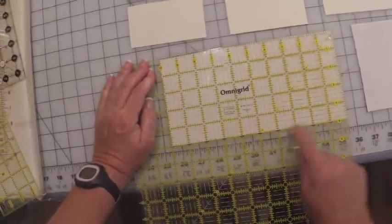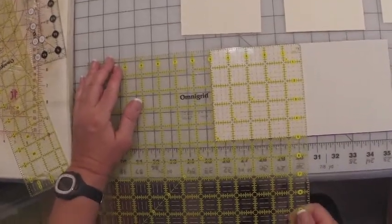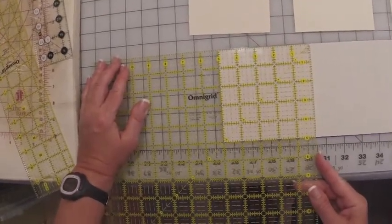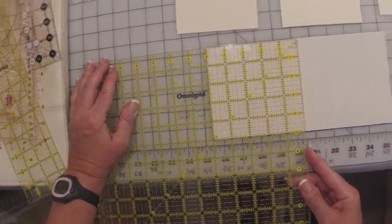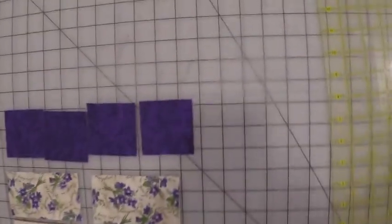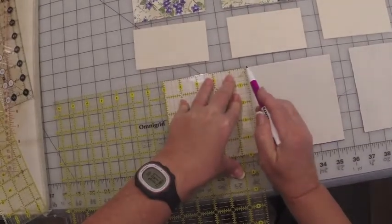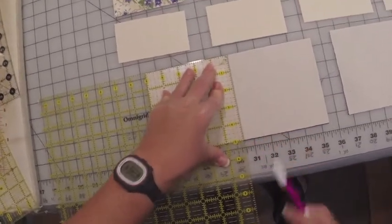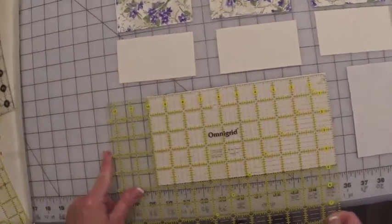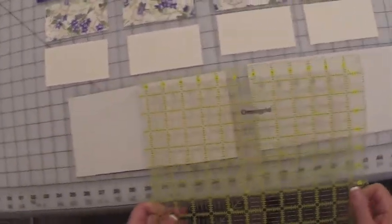So I'm going to go ahead and measure this at 5, and I'm going to move it just slightly so that the line is exactly at 5. Excuse me while I reach for my marker. Thank you. I'm going to double check my other side to make sure that it is at 5 inches. Excellent. It is. I'm going to go ahead and do that again.